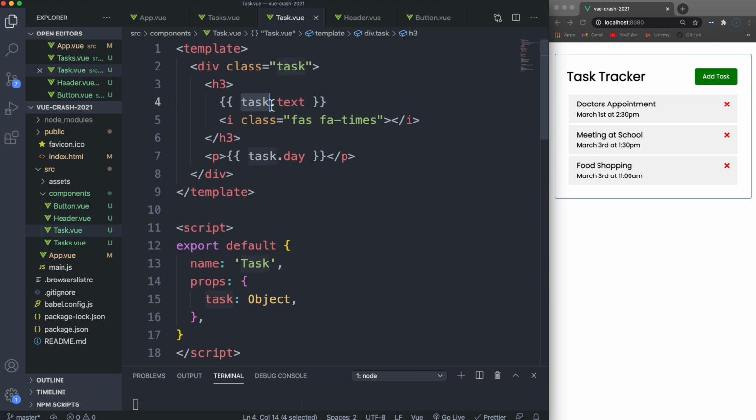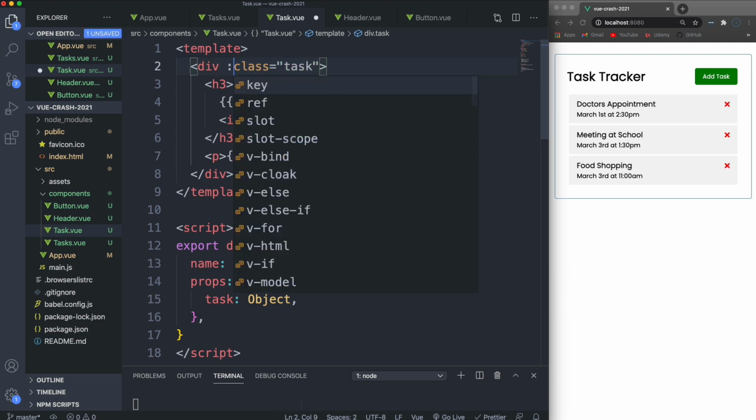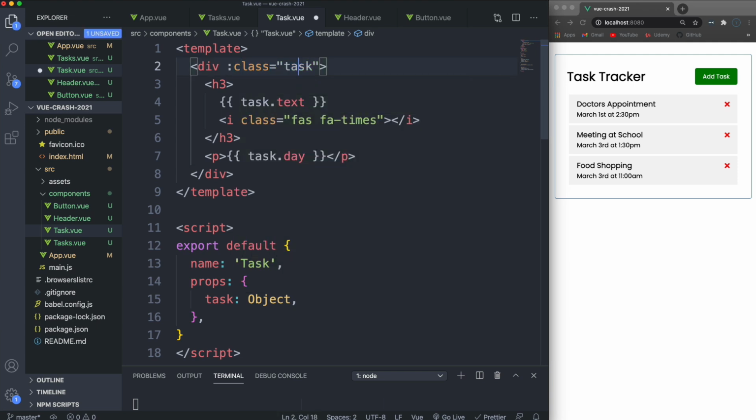So we have the entire task object coming into this component, so we have access to task.reminder. So where we have our class up here, because this is where I want to add the reminder class, I'm actually going to change this into a v-bind, and we'll get rid of this for a second, and we're going to put in some brackets. And inside these brackets we can have a ternary, so let's do task.reminder, which is either going to be true or false.